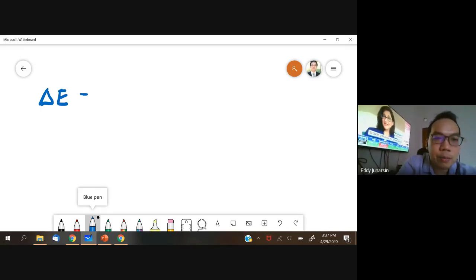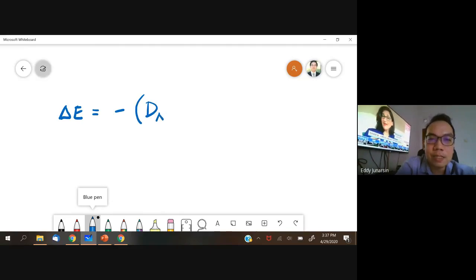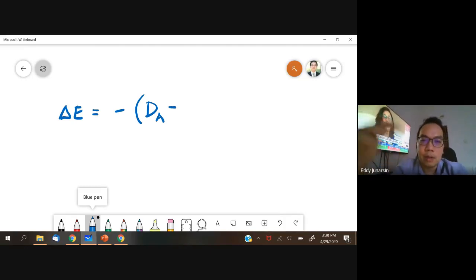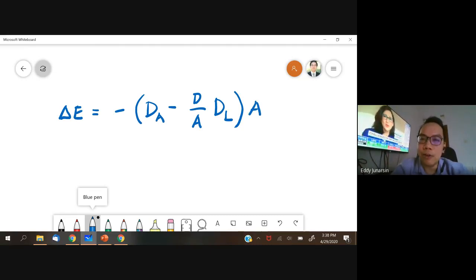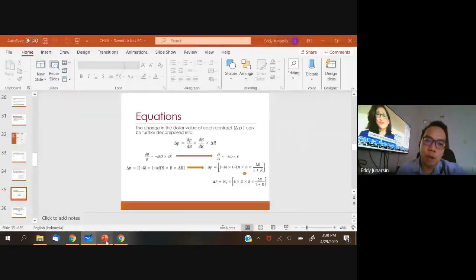You are quite concerned that something will happen to the value of your equity. So once again, this would be a function of minus the duration of your assets, the weighted average of your assets' durations, minus the duration of your liabilities, but you multiply it by the debt ratio, multiplied by the size of your assets, and then times the change in interest rate that you are concerned about or afraid of, divided by 1 plus the original market rate. Okay. So now by using option, right?